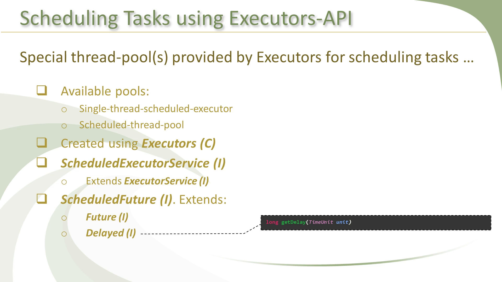In light of this discussion, you should not treat the delay value returned by the getDelay method as an accurate reflection of the exact time when the next execution of the task is scheduled. There will always be some amount of error associated with the calculations in which you use the delay value. That's all about the introduction to scheduling tasks using executors. In the next video we will look at how to actually schedule tasks for one-time execution using the executors framework.